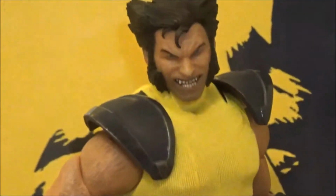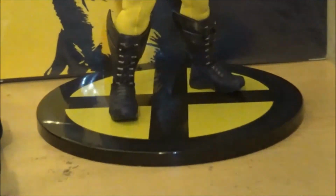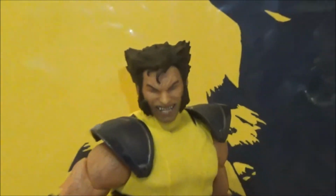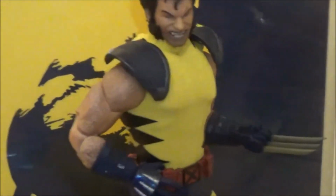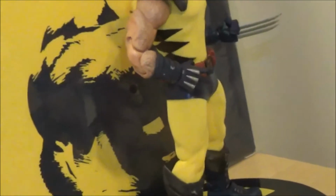I am a big fan of the X-Men, especially the Jim Lee version of the X-Men. I used to watch the Saturday morning cartoons on ABC. That's why I decided to go for this yellow and blue look. And the other reason I wanted this version was because of the head sculpt. I did want an unmasked Wolverine. And I know that they're coming out with a Cyclops Jim Lee version, and he is going to go well with this Wolverine.